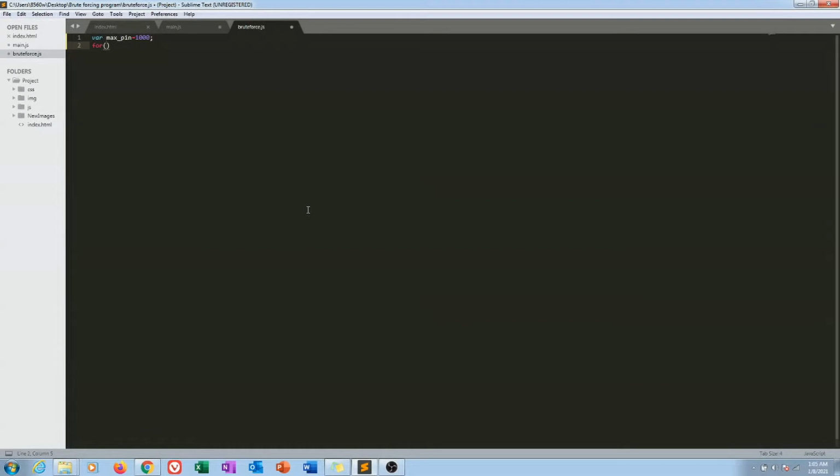So let's create a for loop. Let's say for pin equals 0, pin less than max pin, and pin++.